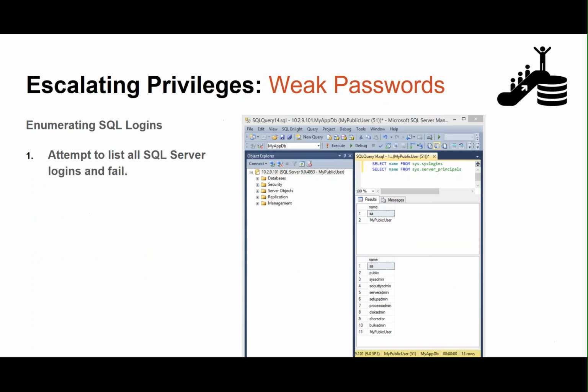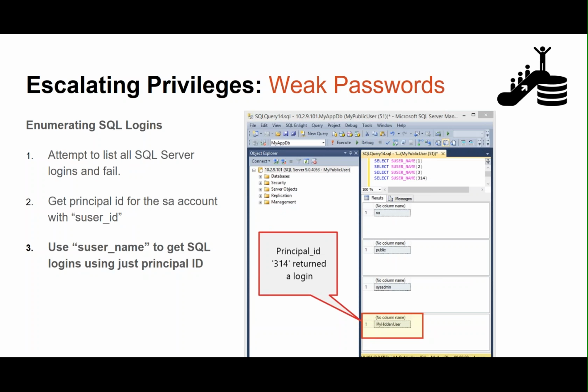If we go back one here, you can see it's my public user versus my hidden user. So we can then increment that number and repeat, and get a whole list of SQL logins. We found this to be an insanely effective technique, and it really increases the effectiveness of dictionary attacks, because I have a function that will take the user and try the username as the password, and we're literally finding hundreds of accounts that are configured with this.